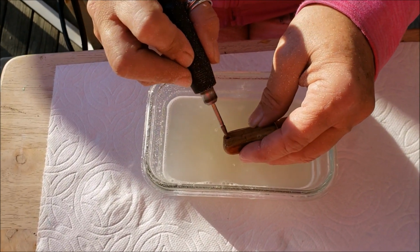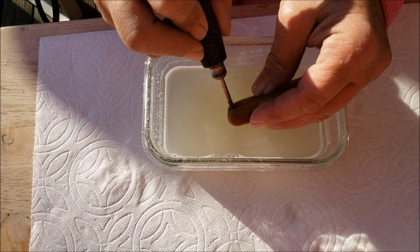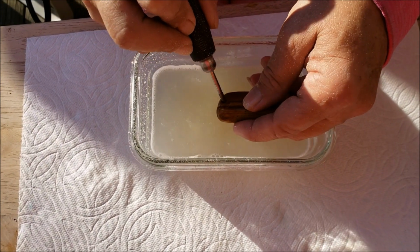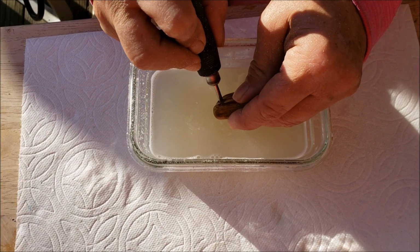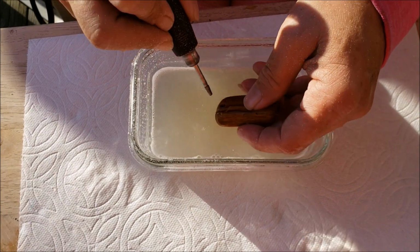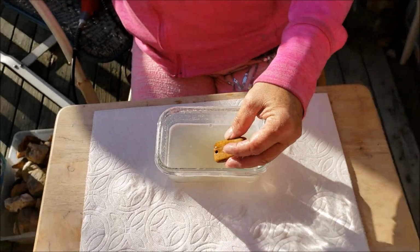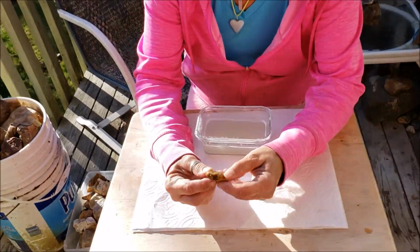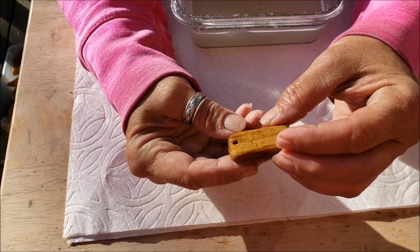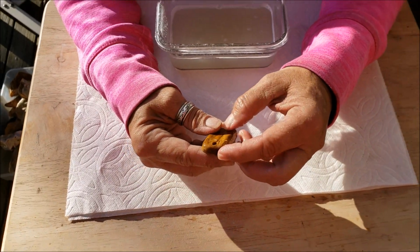Clean up the hole on both sides. Just make it nice and pretty. And there you go. It's ready to go in the tumble. The hole is nice and set. That'll be really pretty once it's done.